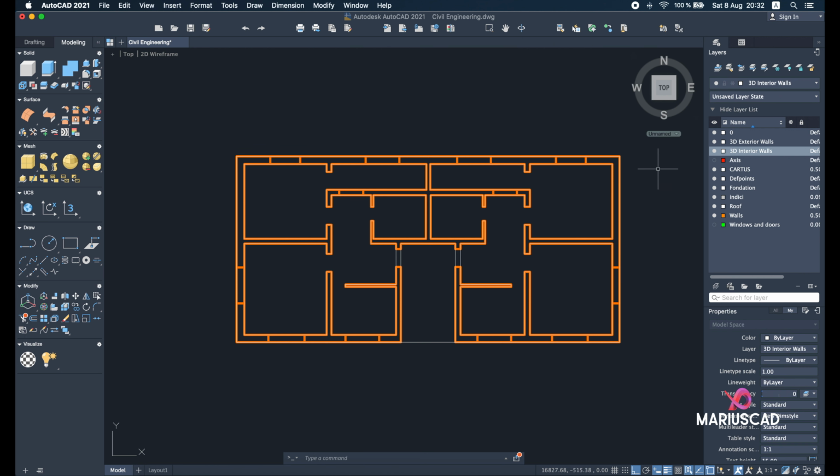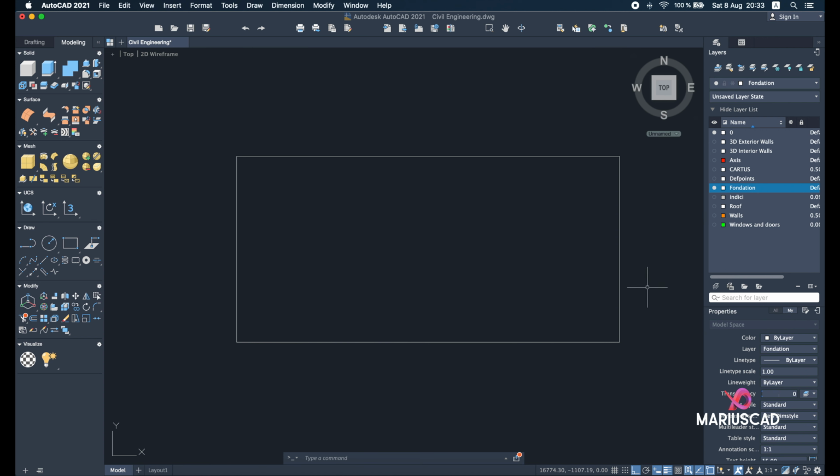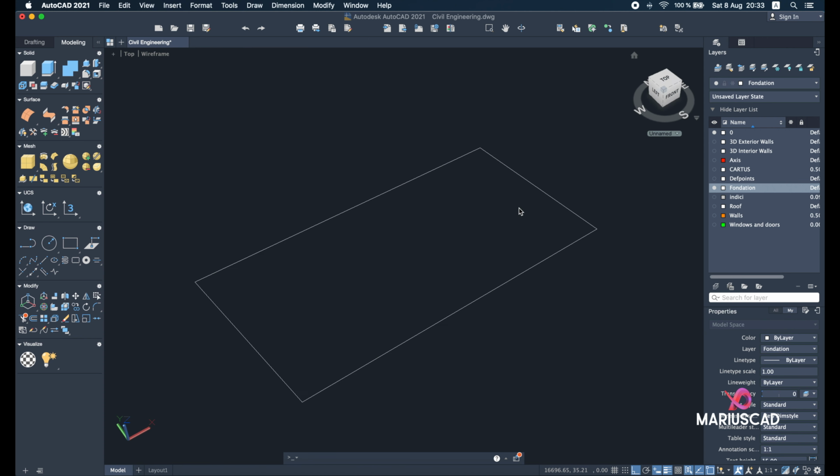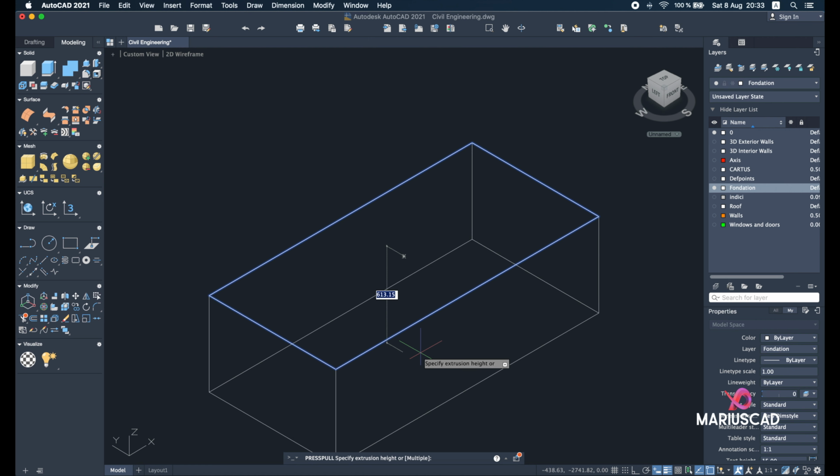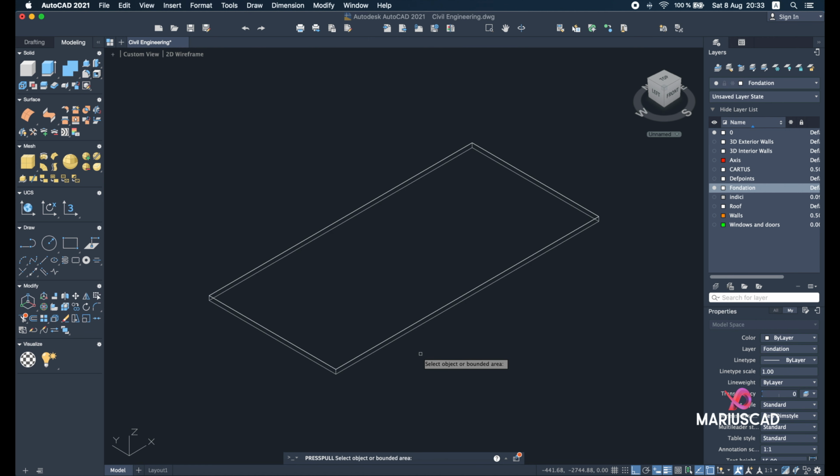Now let's turn off all the layers and make the foundation layer the active one. Good. Now let's go with the home button, 3D plan, press pull command. Go down with 30 units. Okay, so now you have the foundation.